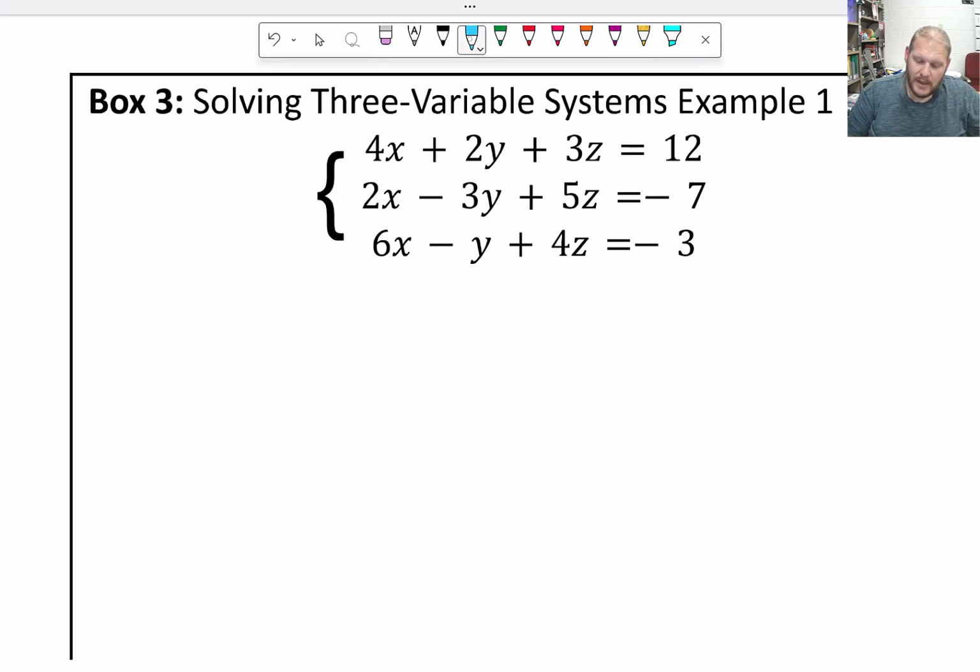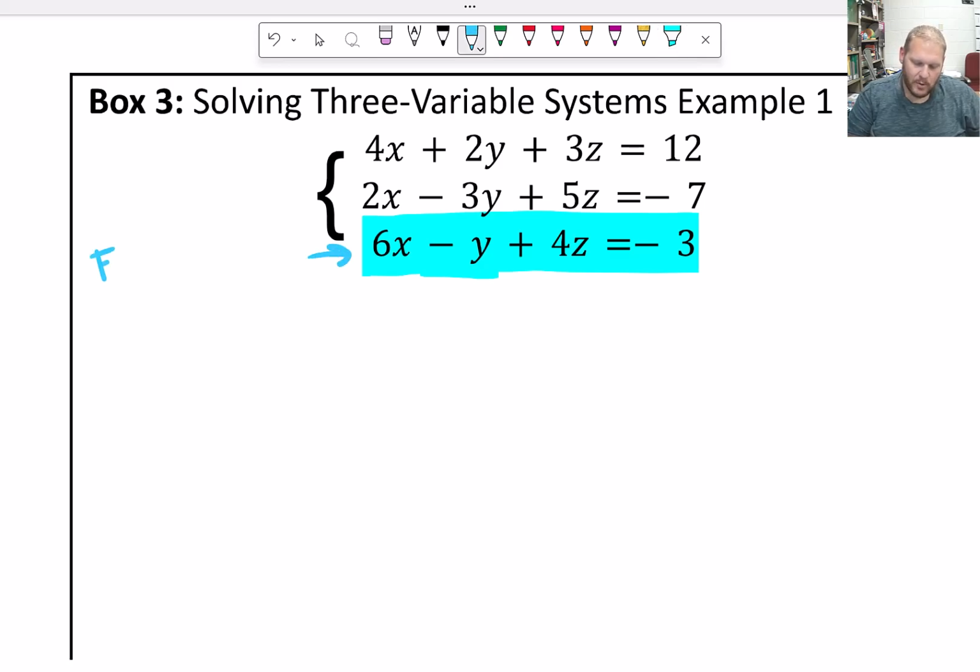In general, I usually go with the equation that has a single variable that doesn't have any coefficients on it as the thing that I key in on to be able to use for elimination. Because what we have to do for these is I'm going to pair up one of my equations with the other two to get that variable to cancel out. So we kind of use the same equation over and over again. So I call it the eliminator, right?